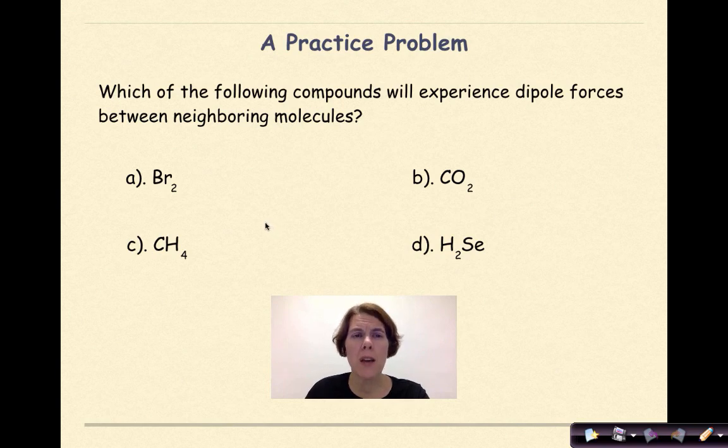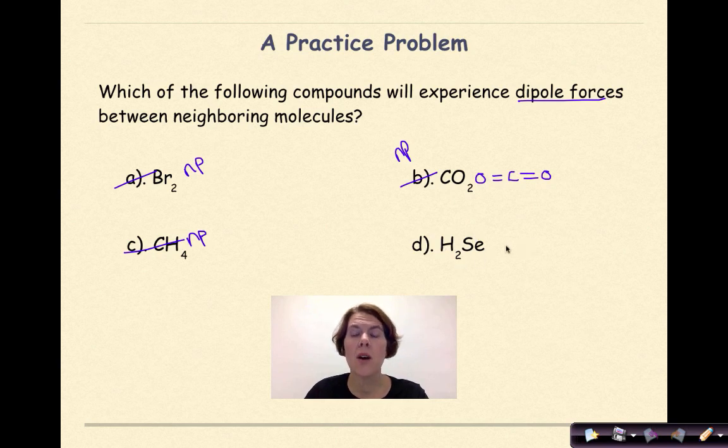So let's look at the problem again. Which of the following compounds will experience dipole forces between neighboring molecules? Remember, if you're looking for something that is going to experience a dipole force, you're looking for a polar molecule. Br2 is a nonpolar molecule. There's equal sharing between the two bromines, so this is not an option. CH4, methane, is also nonpolar, so this will not experience dipole forces. CO2 is also nonpolar because CO2 is linear and looks something like this. This is a nonpolar molecule, therefore it will not experience dipole forces.